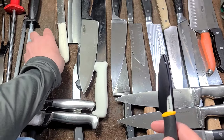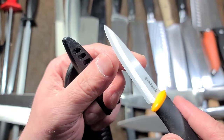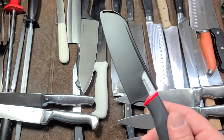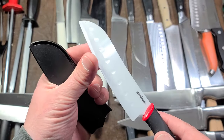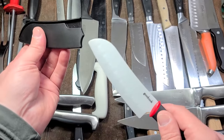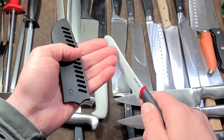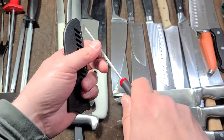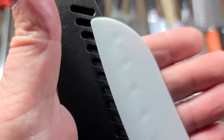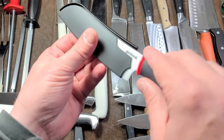These are ceramic knives — I found them at Albertsons pretty cheap. I liked that they had protectors. Ceramic knives are very hard and can cut certain food items really well because they're super hard, but I've never had good luck with them. The edges always seem to chip — they're just so brittle. You have to use a diamond sharpener, which makes it a nightmare. When they're new, they slice very well and are really lightweight, which could be good if you have carpal tunnel. But you have to be super careful — I chip them even using wood or plastic cutting boards. Rocking or twisting causes little chips on the fine edge. I already have a chip in this one after cutting only about two things.